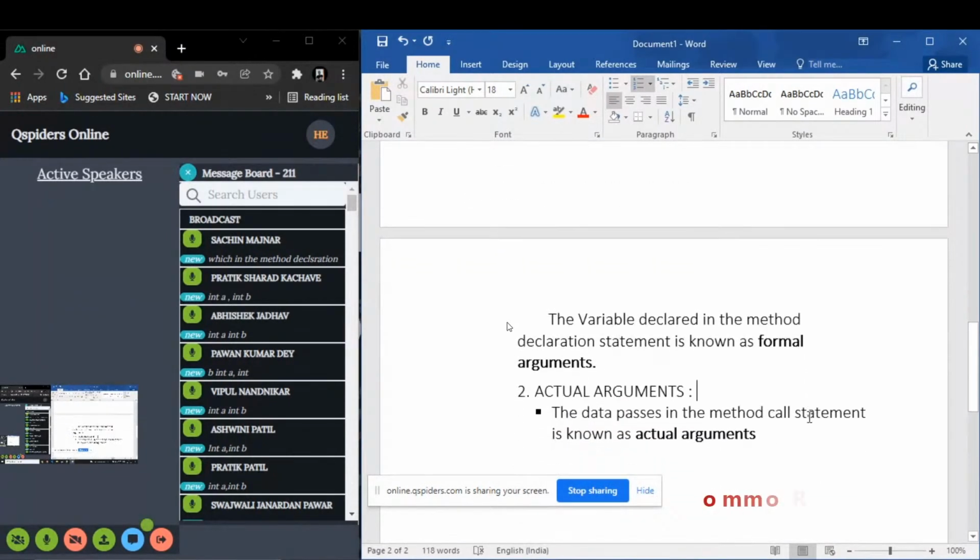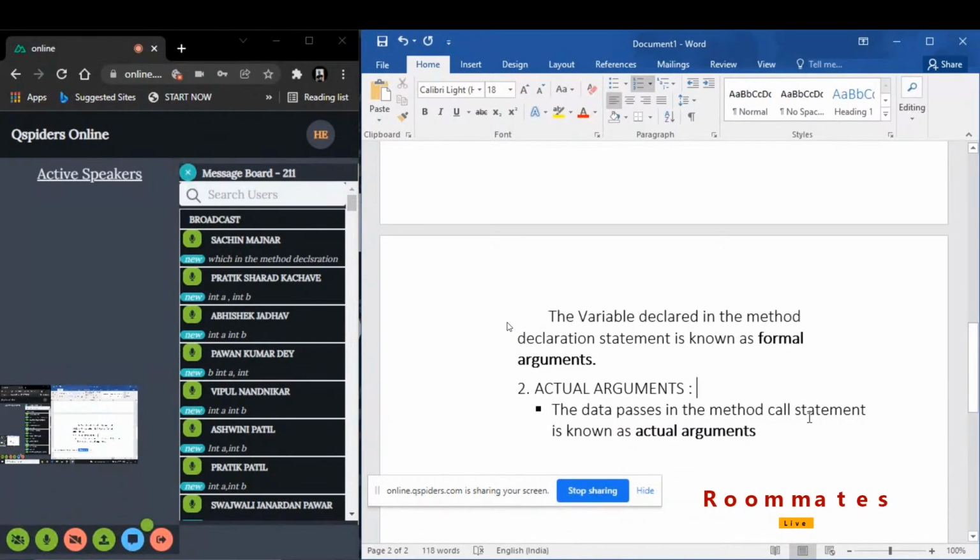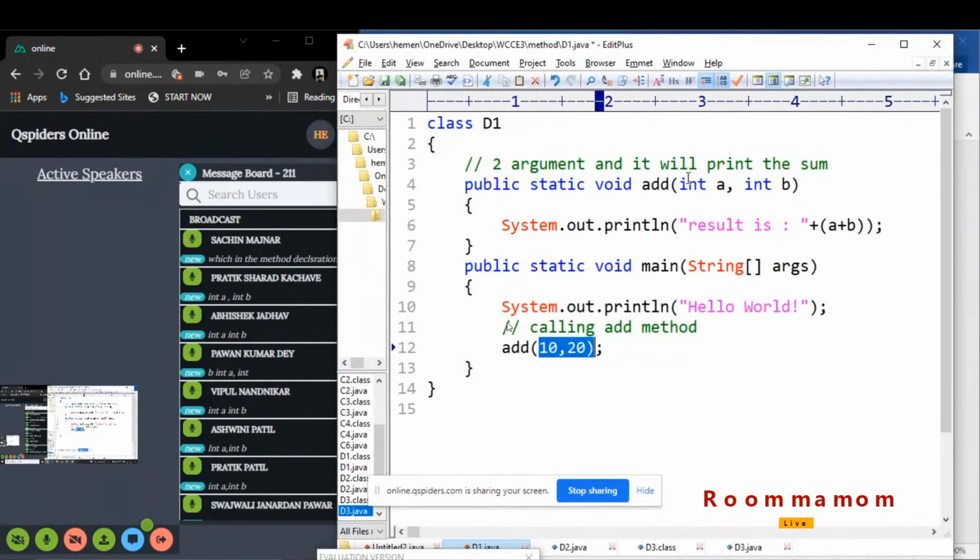Done. Write down this definition of both formal and actual. And also in your program, just highlight this one and make an arrow and write formal argument. In that, make an arrow as actual argument.